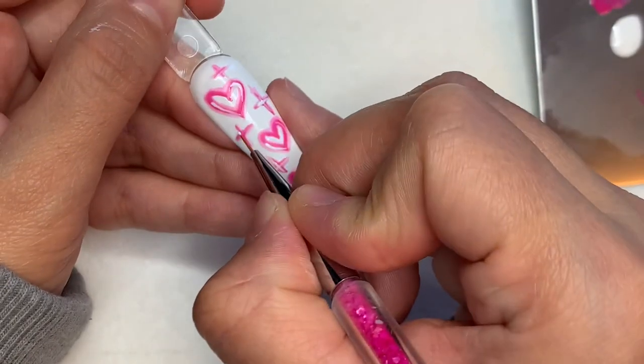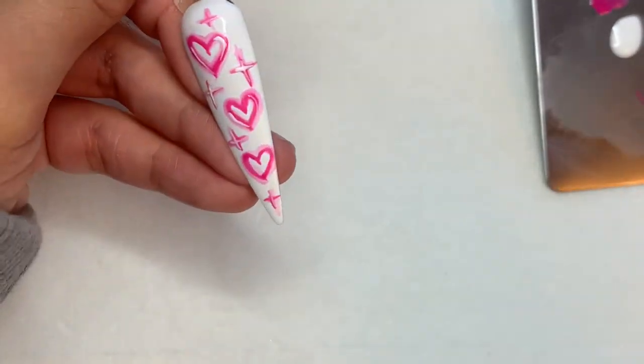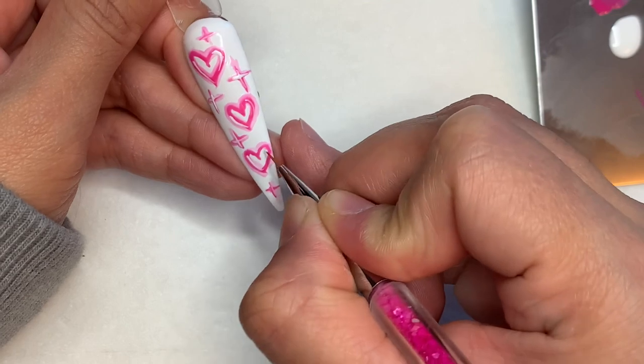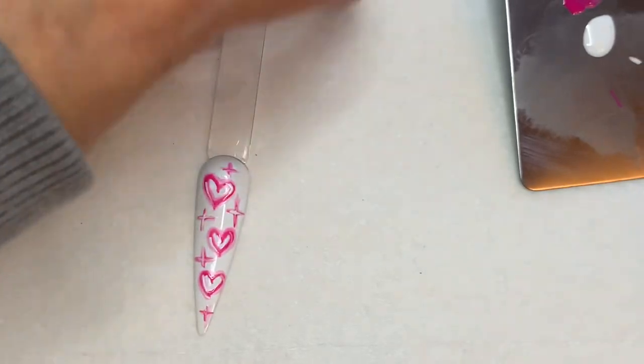This is basically it. What I was saying at the beginning is that you can use a glossy coat, but you definitely need that matte coat to get that faded-out look. As far as what you put on at the very end, that's up to you. I personally love the matte look.